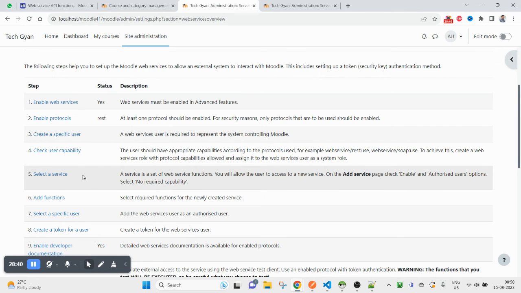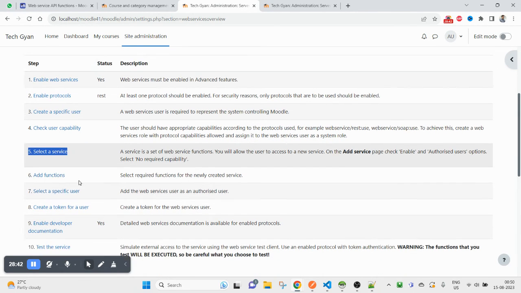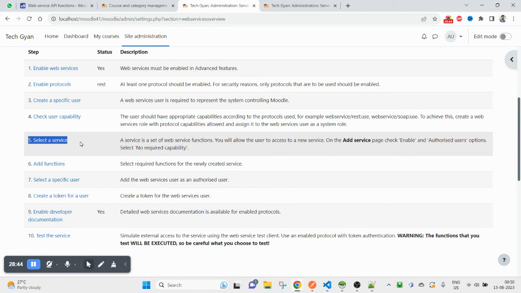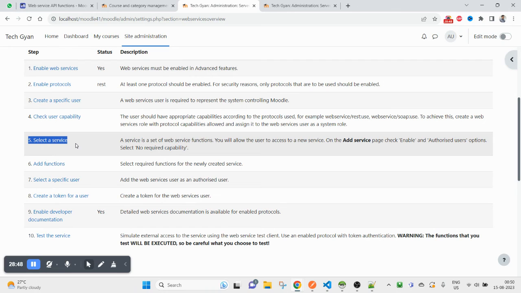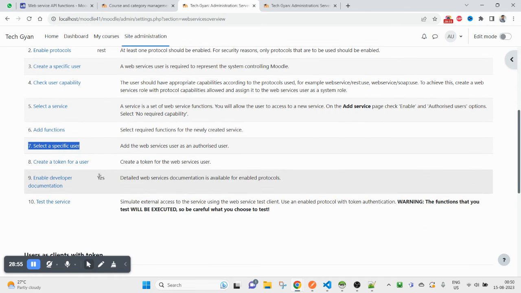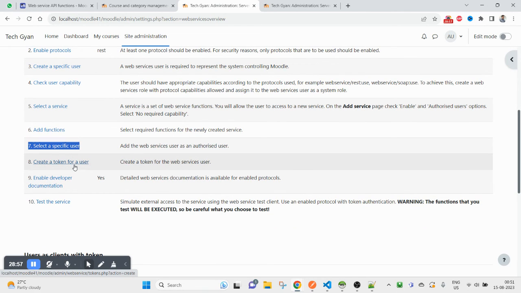Okay. Then you have to create a service. If the service is already created in your case, you can just add a function. If not, you just create a service and you can add functions to that. Select a specific user, and now you can create a token.